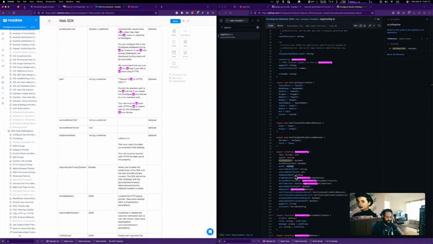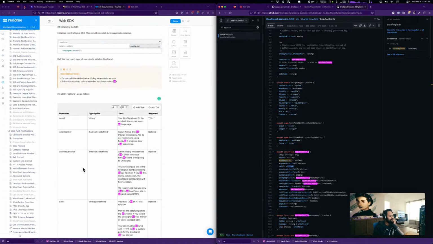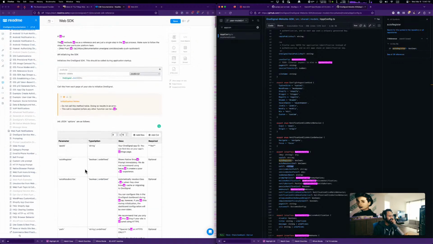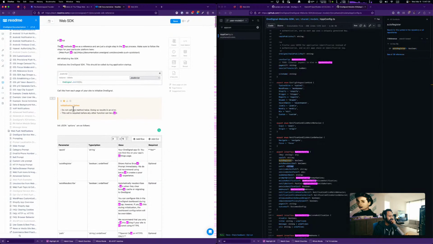All right, prompt options is the next one. This also isn't good. Do not call this one. I'll get rid of this. Do not call this method twice.